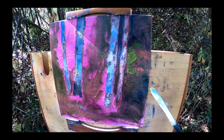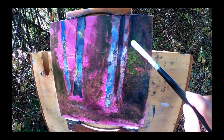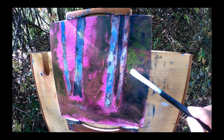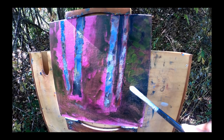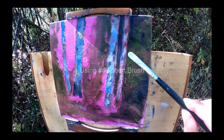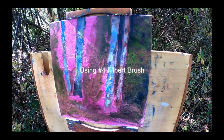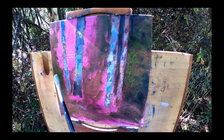Adding a green, a warm green. So I added cadmium yellow to the black that I made, and it gives you a beautiful warm green. So I just wanted to add a little bit of greenery now.